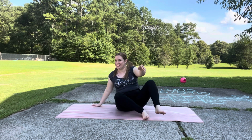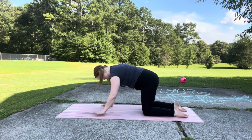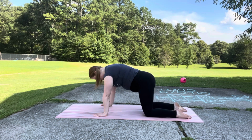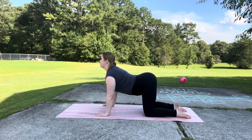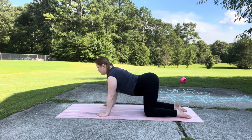From here, move to your hands and knees in tabletop. So spread your fingers wide underneath your shoulders. Bring your knees hip distance apart from a flat back. Inhale, cow pose, drop your belly, let your spine grow, settle back. And on your exhale, reverse your spine.